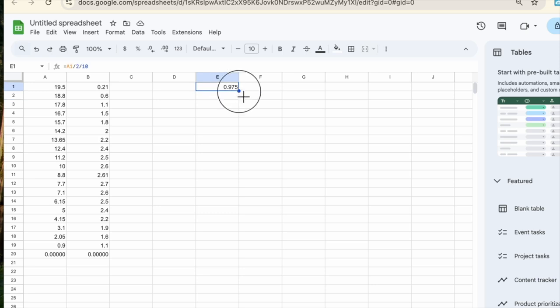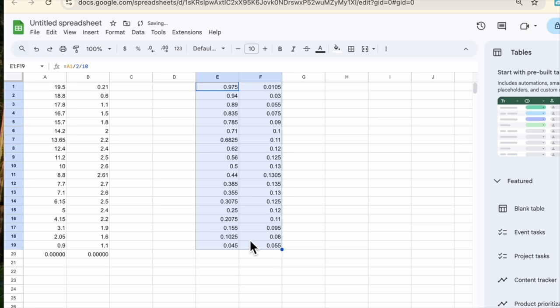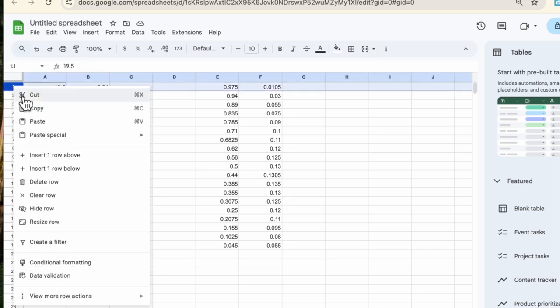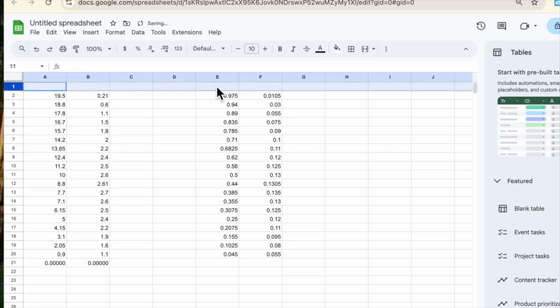Right, so we're going to do this for that one there. We're going to go to the right, and then we're going to go all the way down. Okay, so now we've got values from 0.0 all the way to close to 1. Now if I add a row here, I can say it's 1.0 and this is 0.0, right?